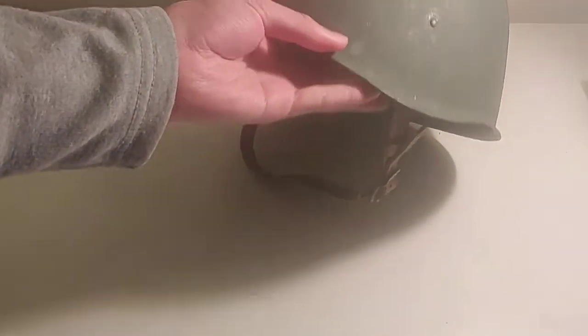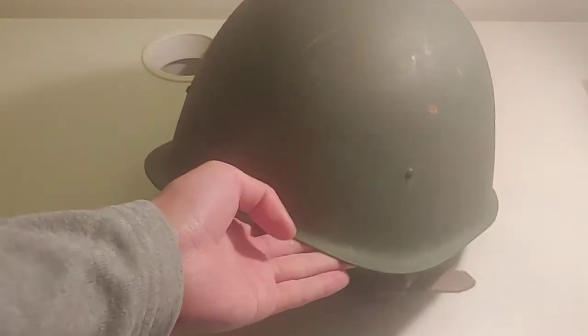lot cheaper, and the steel is thinner on this helmet than the World War II or the German style helmet. That one weighs like 4 pounds or something. This only weighs like half, and these are really cheap. And you can see the outline here isn't actually bent in to prevent cuts, so it's pretty sharp. If you drop it, it might cut your toes or something like that.